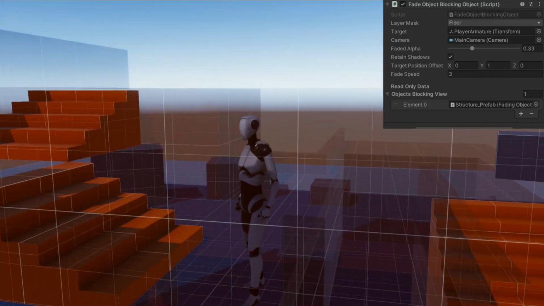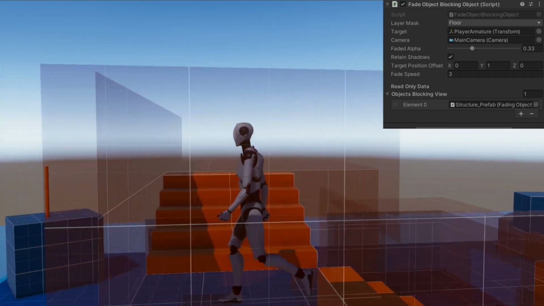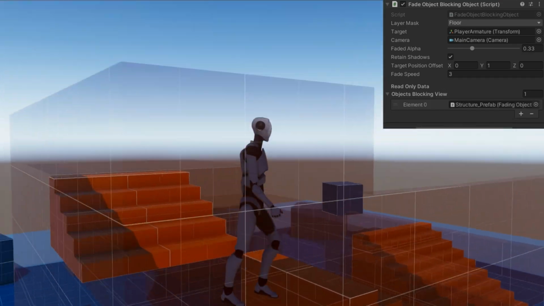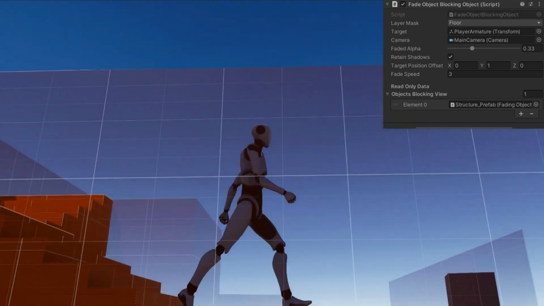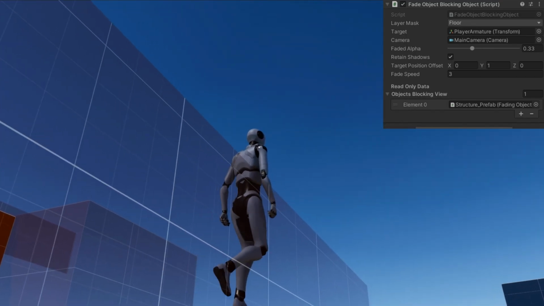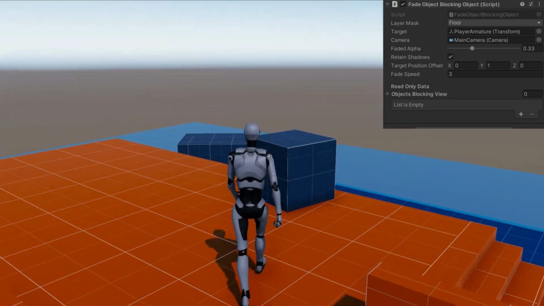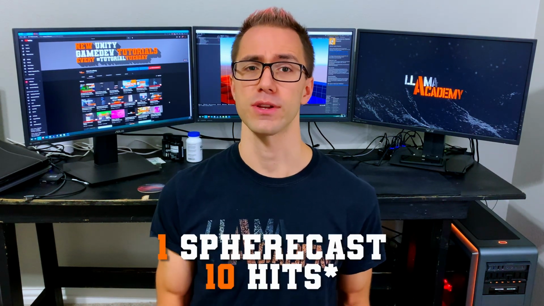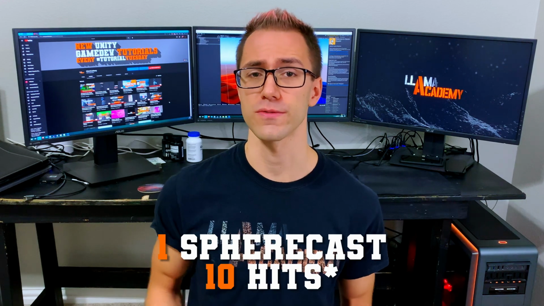You may notice this works only with a very thin ray from the camera to the player. Sometimes you want to maybe pre-fade some object as your player gets closer to being behind there, so that way you don't have to wait for the player to become obstructed before you start fading. In those cases, you may consider doing something like SphereCast non-alloc, which is also really good, but slightly less performant. I'm thinking generally in your game, you're only going to have one of these active, so if you're doing 10 sphere casts in a frame, or every couple frames if you throttle the frame rate, it's probably not that big of a deal. However, if you decide to put in a bunch of these, then we start getting into some performance concerns that you need to address.